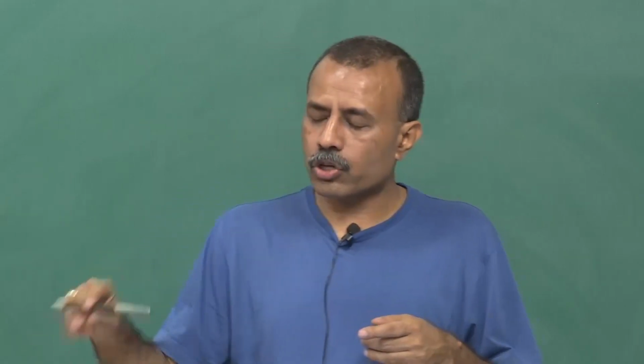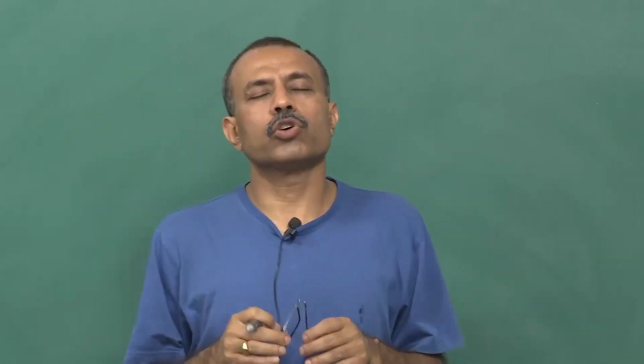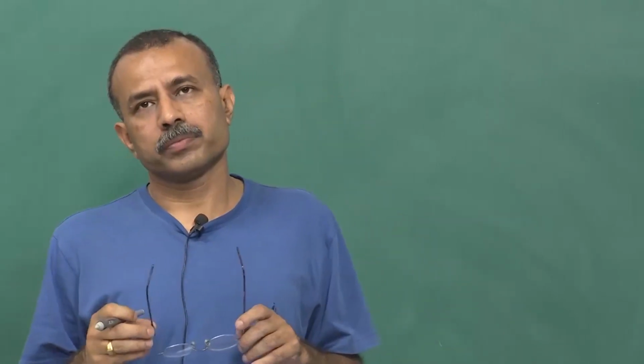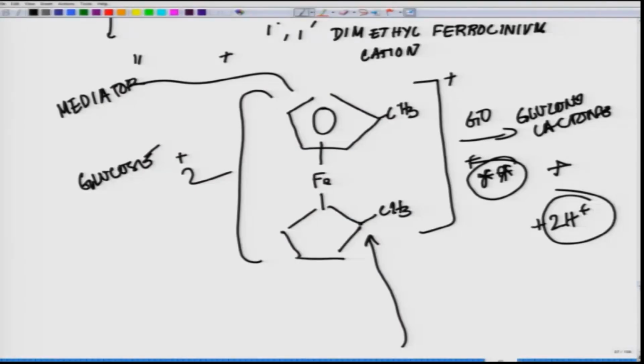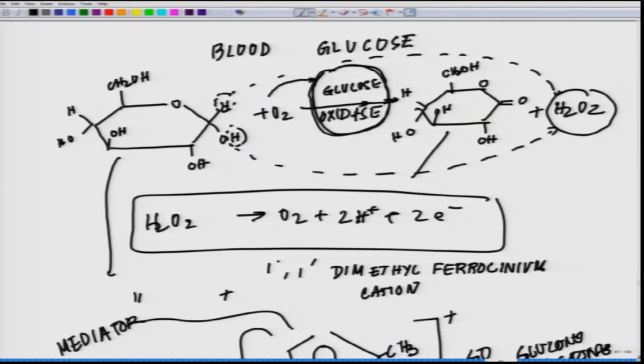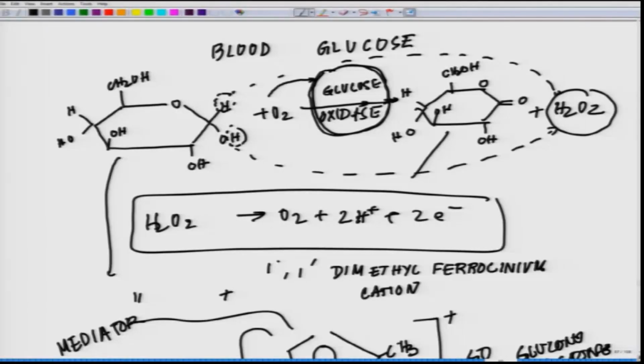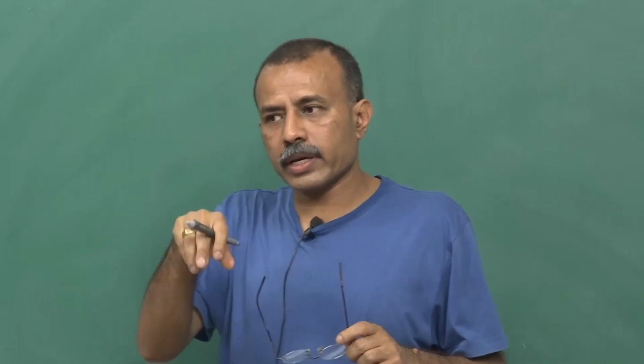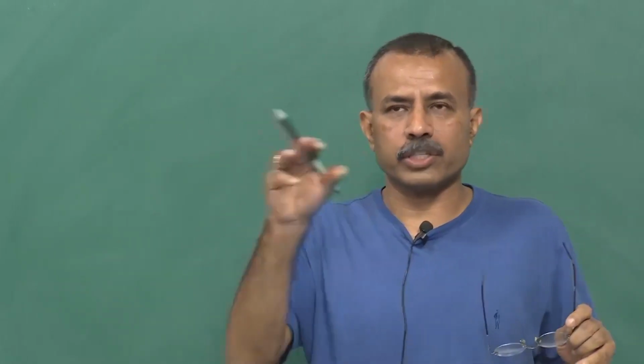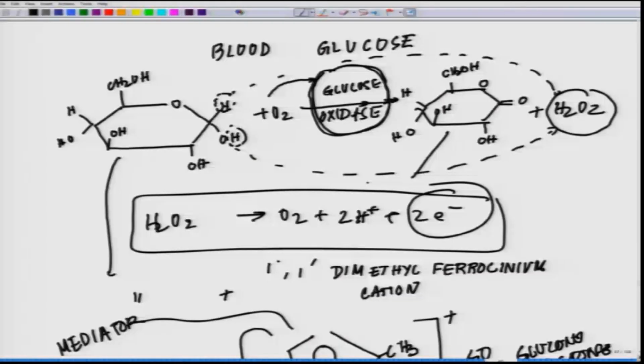Think of it. You have the glucose, you have oxygen, you have glucose oxidase, and you are making gluconolactone, and in that process you are producing H2O2. Now you are dissociating H2O2 by injecting current. So the amount of H2O2 at the working electrode is telling you how much glucose is present. It's an indirect measure. You are keeping it at a certain voltage and measuring the current, and based on that you are calculating how much glucose there is.